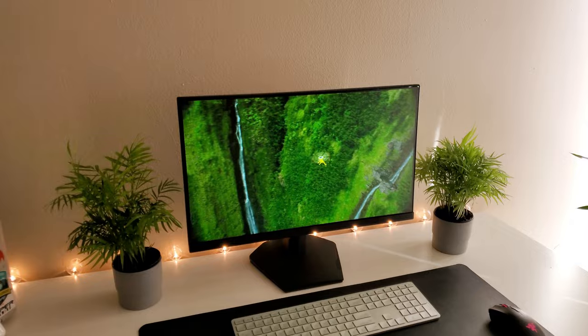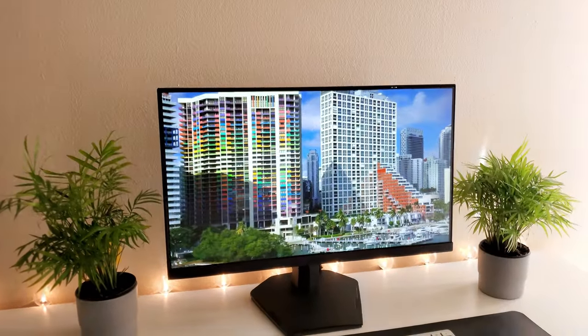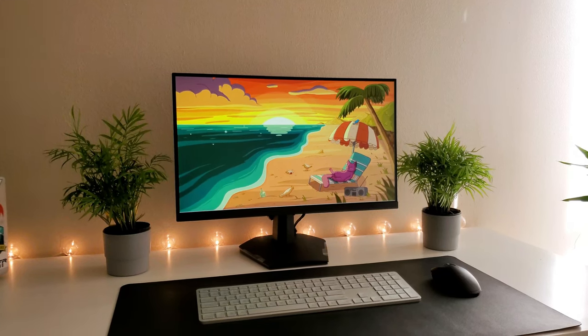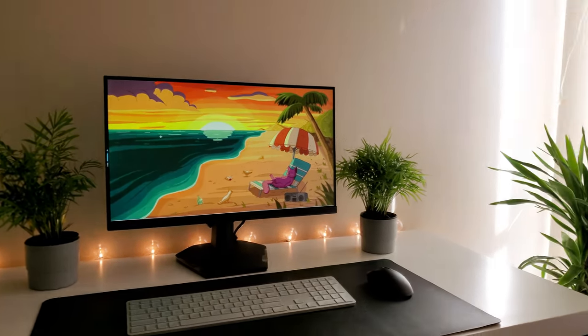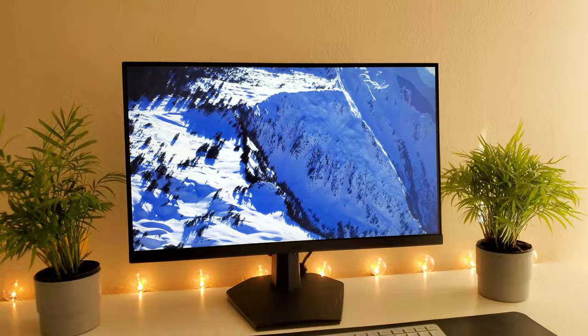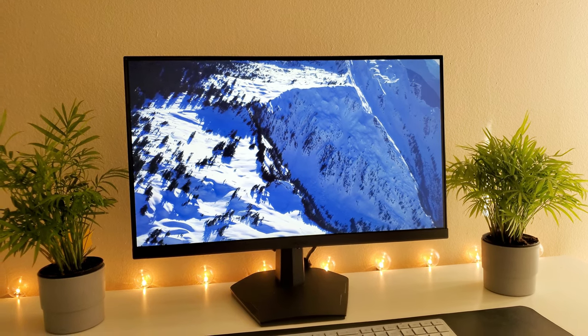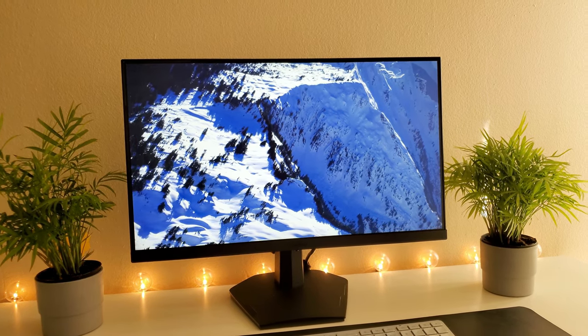At nighttime, or just in a dark room, it looks much better. Way better, it's a much bigger difference. Brightness is not an issue, and colors look better because they are clear to see. And I think the clips I recorded really show that. You can tell that when the window's open, it's very dim, you can barely see what's on the screen. And when the window is closed and at nighttime, it looks just a lot better. It's a night and day difference.